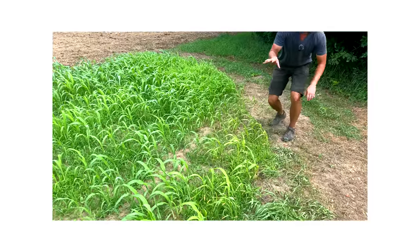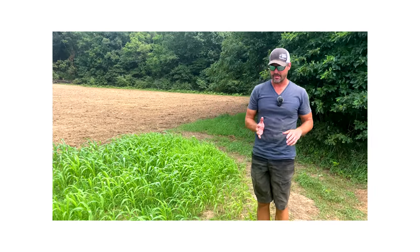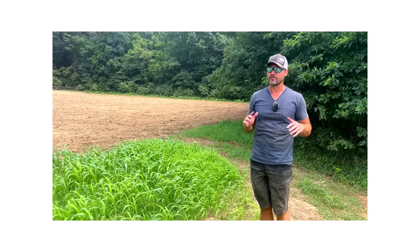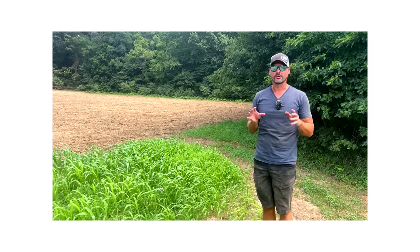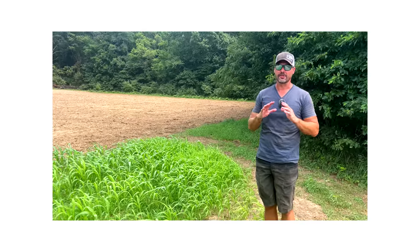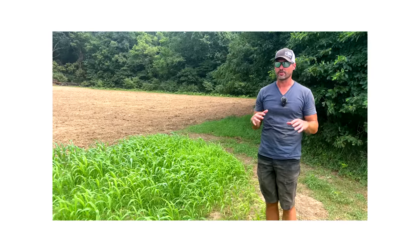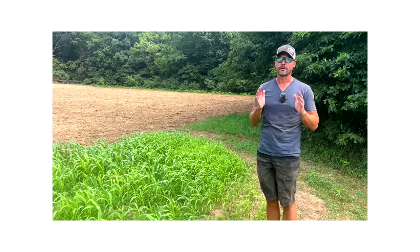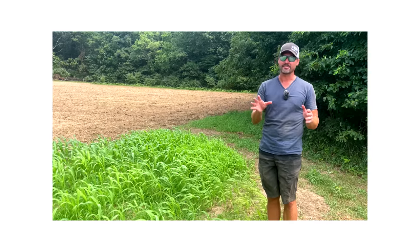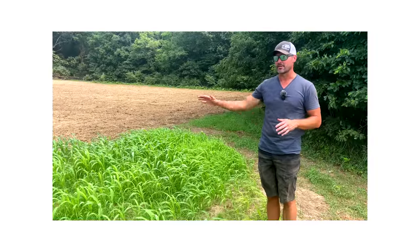One other final note — I planted this in varying widths over at our other property: one row five feet wide, then 10 feet wide, then 15 or 20 feet wide. I think you really want to plant this at least about 10 feet wide or wider. In the thinnest area you can really see through it a bit, though it may fill out more as it grows. But those thicker passes at 10 feet minimum — maybe 15 feet or more — are super thick already. You can't see anything through there at all. Keep that in mind when you're planting. Anything narrower and the screen's not going to do what it's intended to do.